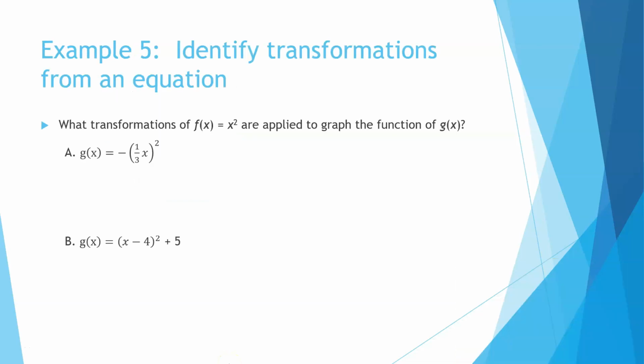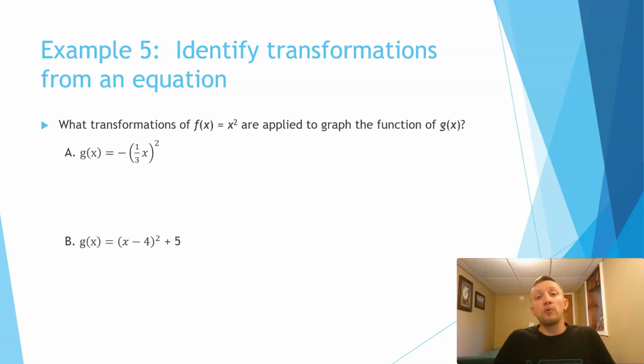All right, so today in this video, we're just going to be looking at a couple of things. We're going to be looking at how we can tell what kind of transformations are happening from an equation. And sometimes we're going to have more than one transformation happening at a time. And then we're also going to be looking at a word problem and how to come up with a transformation from that. So let's look at what we've got going on today.